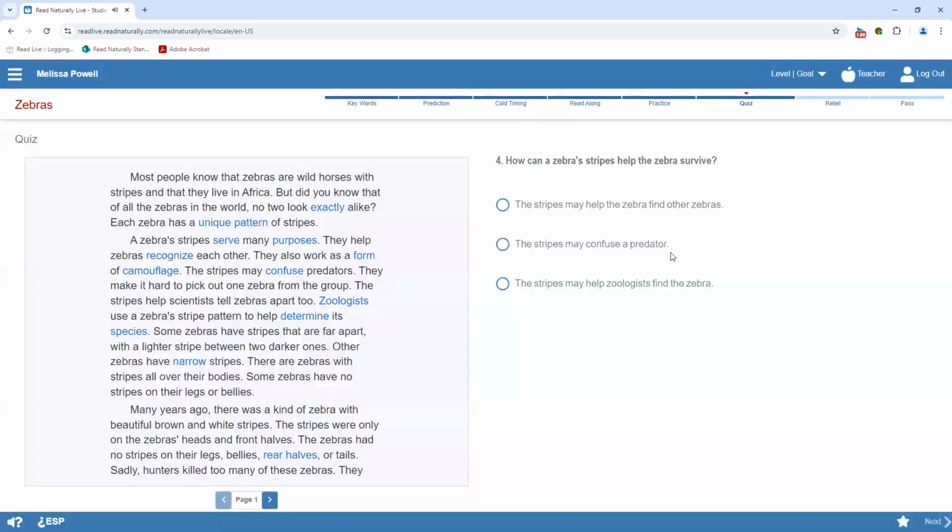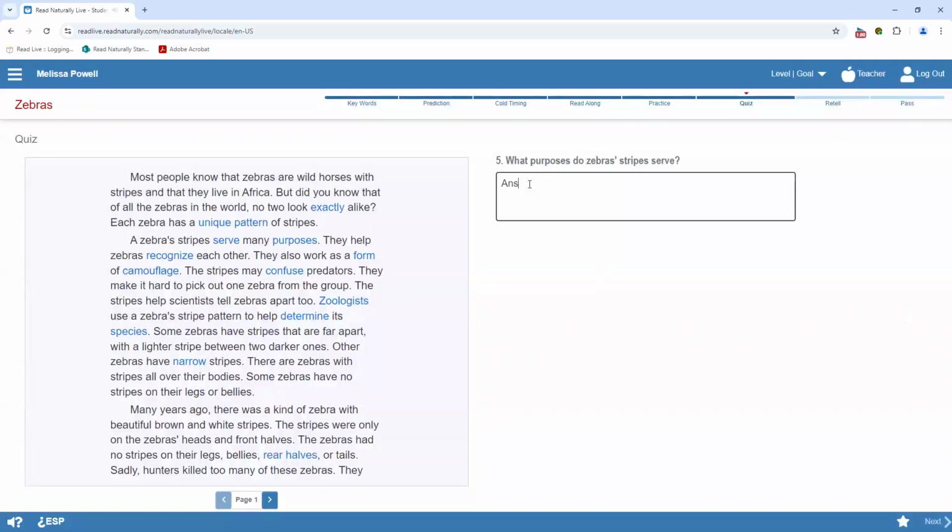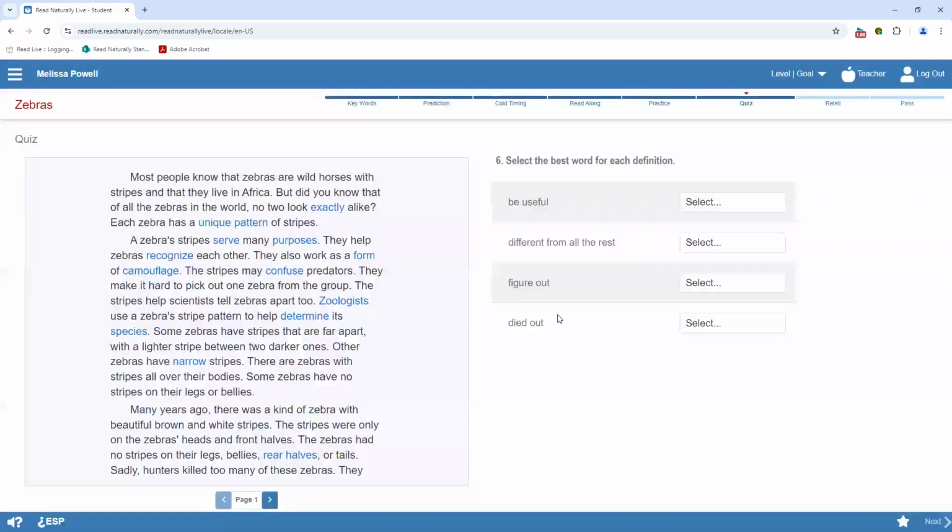Answering these questions is sometimes challenging for the students, and they might need to preview the questions ahead of time. You can print the story and the questions for the students, and they could even read the questions before they get started, so that they know what they're looking for when they're answering these questions. You see there was an open-ended question, and then there are some where they can choose from a selection.